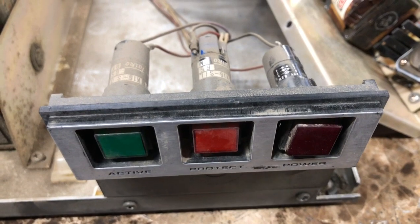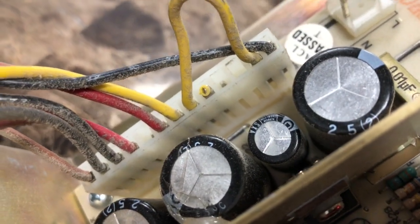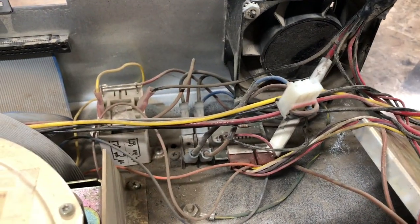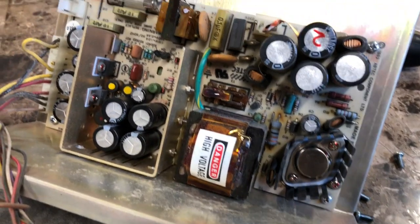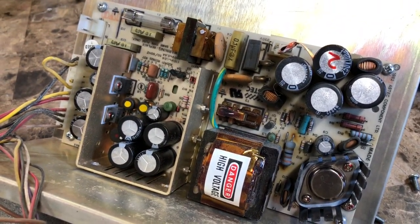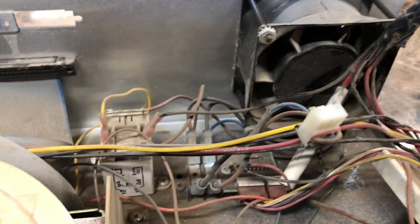Got some work ahead of us. I actually do kind of like that light being there. We'll have to fix it, like I said. Oh, wait, look. There's been a wire cut there. Well, luckily, I've already taken a look, and the service manual for 12 and 15 meg hard drives are online. Thank God. And I'm going to need it, because I can't even tell how to get this thing back together right at this point.